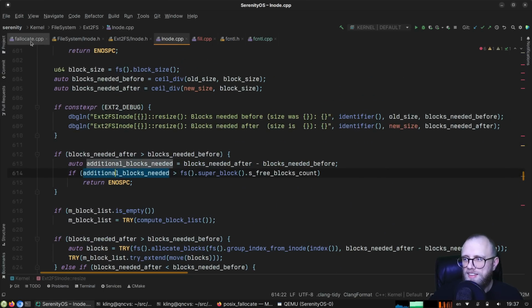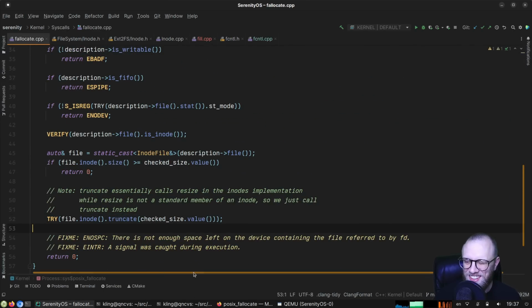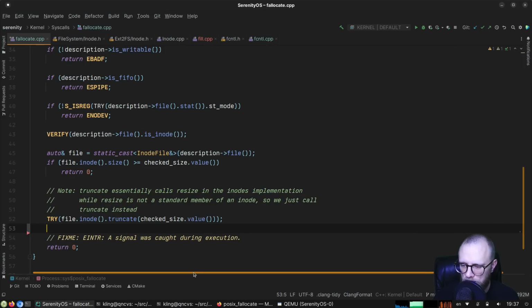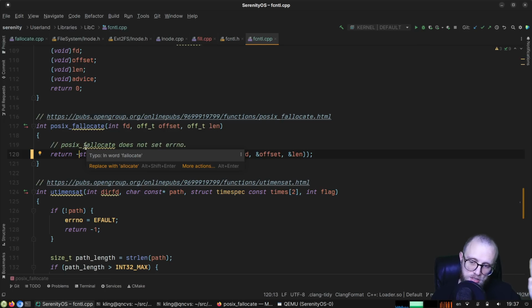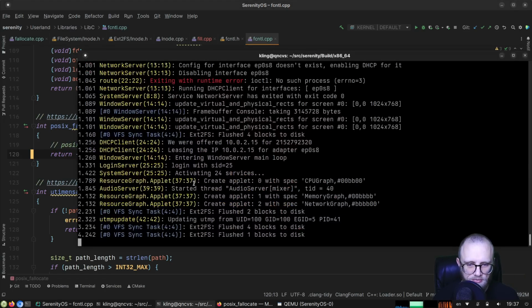So I guess we don't need to fix this. That's very nice. So no space is taken care of by truncate. That's good. So we still got a fix in here though. I mean, we get two fixes. We remove a FIXME that we don't need to do anything about, and we also fix the libc wrapper for Posix Fallocate so that it actually inverts the error code so it's understandable by the caller.